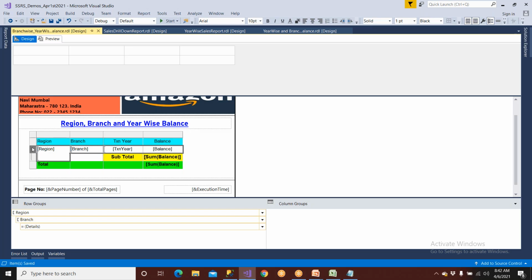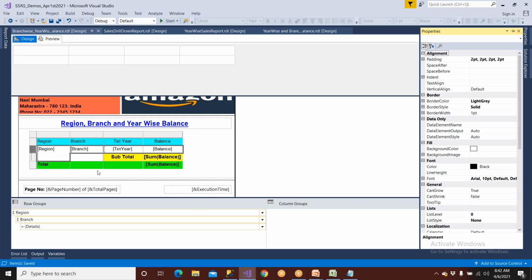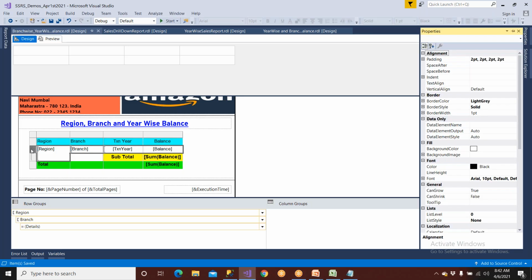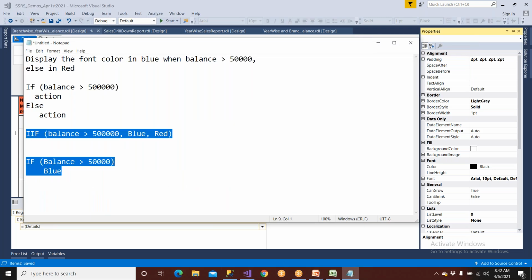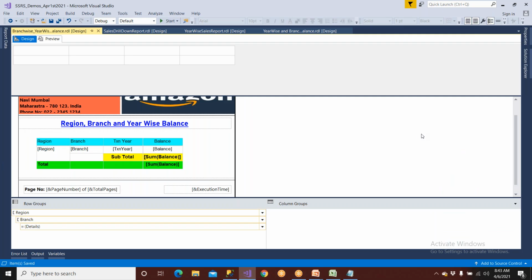If you wanted to do this, you can also go to the Tablix properties. Simply click on this, and now you can press F4, or function F4, to get some more properties. F4 means the properties window. In some computers you need to press the function button plus F4. Clear? So you will be able to get something like this.